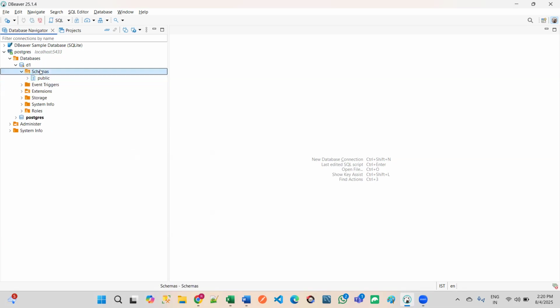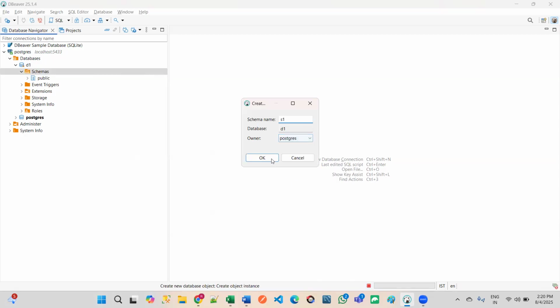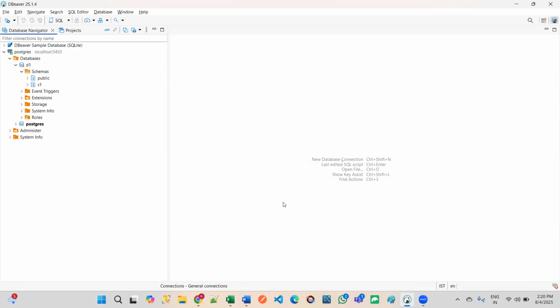So first of all, I'm going to create one schema, S1. What is a database and what is a schema? A database is used to store the data, manage the data and retrieve the data quickly.